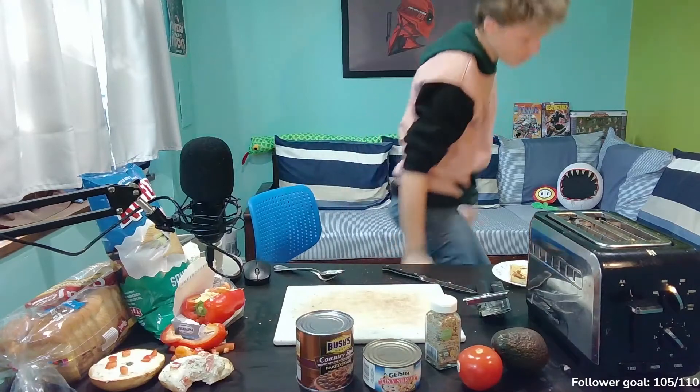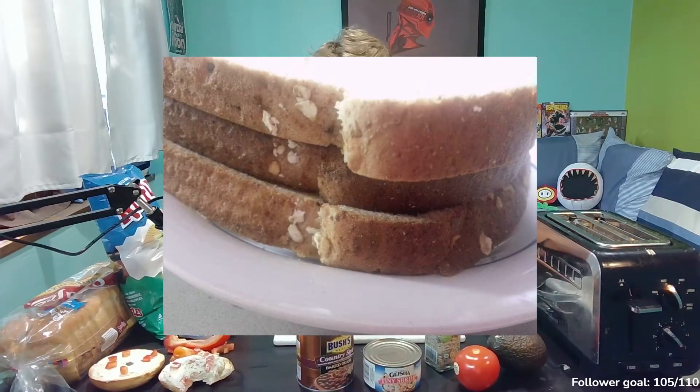I'm also going to be honest — I did not have a plan for disposal. I need to get something, hopefully a trash can. I should have done that. I didn't come back to the trash can. I looked up lists of toast types and a Wikipedia article came up, and I kid you not, on this Wikipedia article was literally 'toast sandwich.' So I'm going to make that really quick for you.